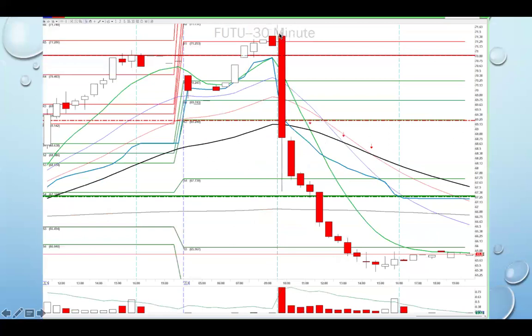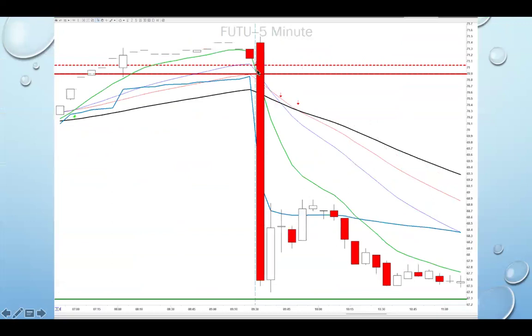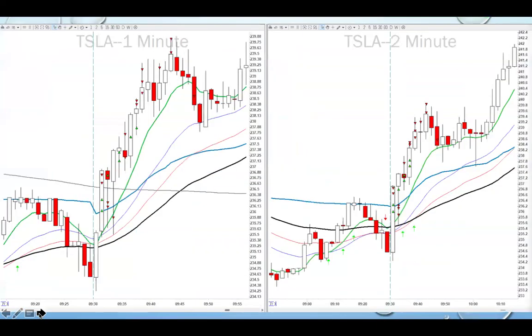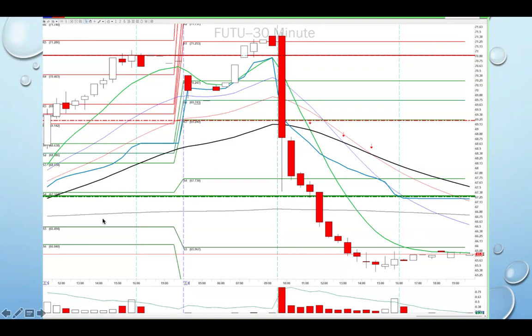Okay, 30-minute candle, see, solid red candle, which clearly gives me a sign that it might go down, and it created a higher low. If you see the first few slides where I defined the criteria for a short setup, it will create a lower low, not a higher low. It will create a lower low from 5, 15. 5-minute candle, it created a lower low. 15-minute candle, again a lower low. 30-minute candle, it created a lower low. Okay, and it dropped below PDC, previous day close, which is another sign. And this solid candle clearly gives me conviction that there is a high possibility that it will go down.